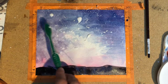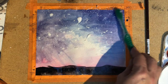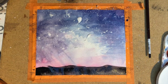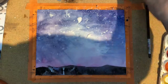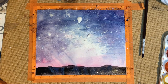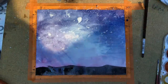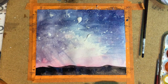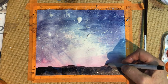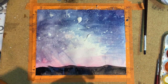And then what we will be doing is we will be now painting the trees. Now, if you think that it will be easier for you to draw them, I certainly would do that, okay? So you will take your marker here, and with the marker, you will create the tree. This is still a little bit wet, so we can. So I will use, no. So I will use the brush here, because I don't have a choice. So I would go here with the brush, and I would create my tree.